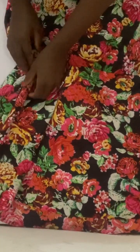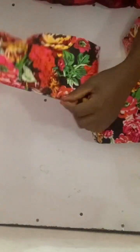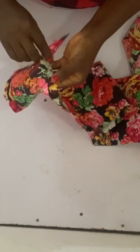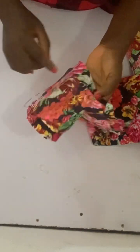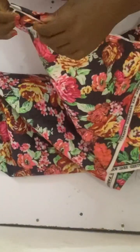So guys, the next is the sleeve, and here it is. For the sleeve, I already created a channel where the elastic is going to pass at the upper part of the sleeve, and also where the elastic is going to pass at the lower part of the sleeve. So I'll just take all of these pieces to my sewing machine and come back to show you guys what this dress is looking like eventually. So I'll be back to show you guys the outcome of this dress.